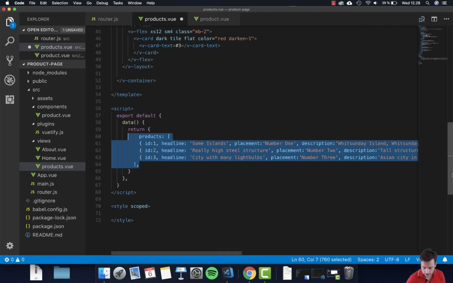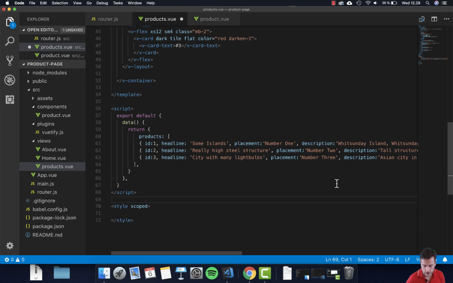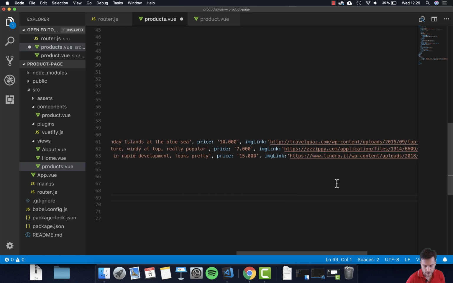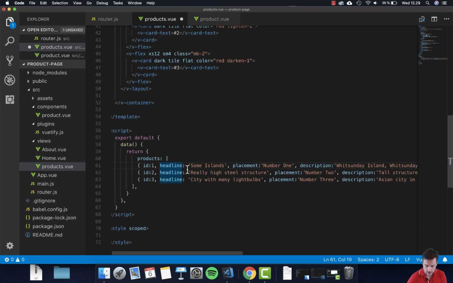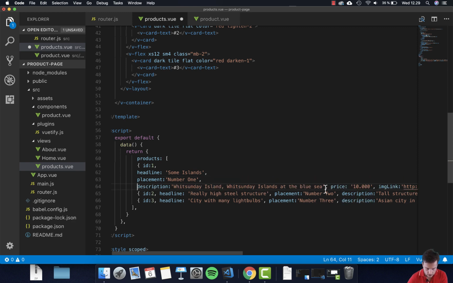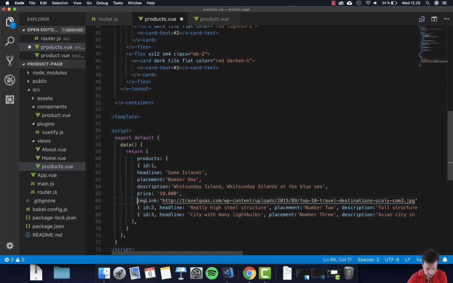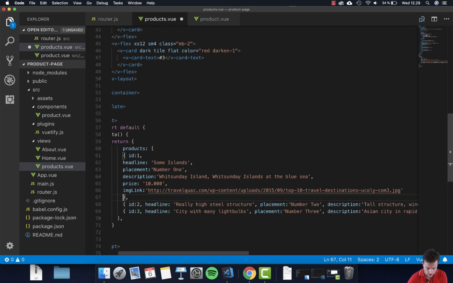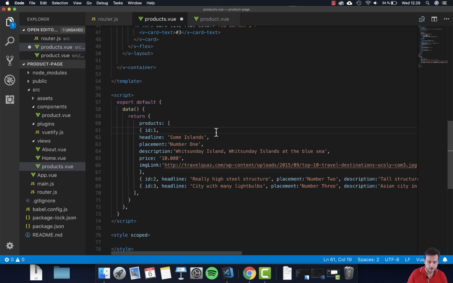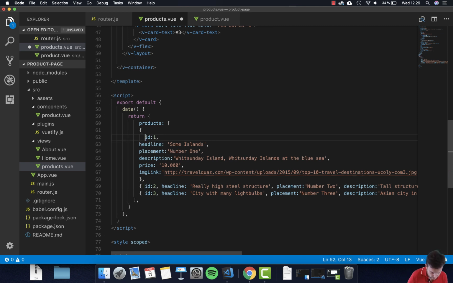So if you want to type it all again, this is the first part, and you can break it here, and this is the next part, right? Or in your case, I'll just make it easier for you, just so you can see one of them. Description, price, image link, and that, right? So this is the structure for one of these, right? Cool. We have 6 different elements in here. 1, 2, 3, 6. Yeah, so we have 6 different items in our object. Cool. This is what we want.